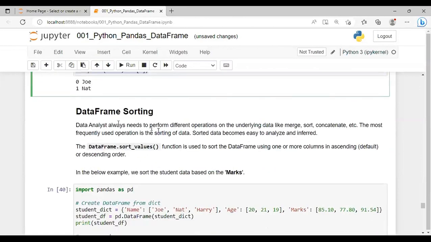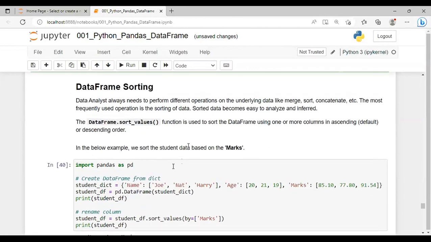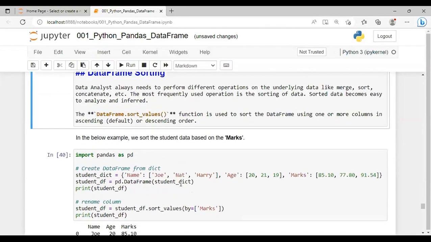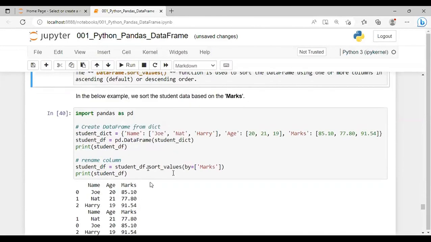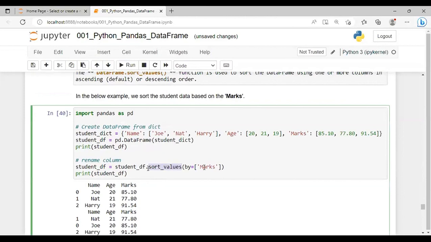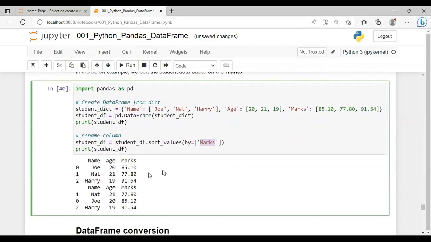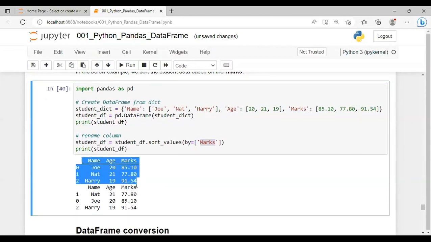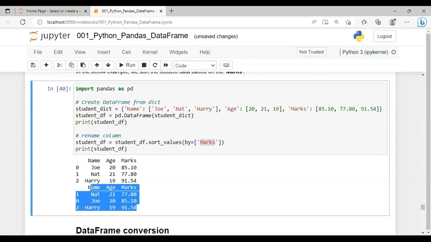The next one is sorting, sort values. So df dot sort_values by marks. Let's sort it by marks. You can see initially it was like this, and now it has been sorted according to marks.